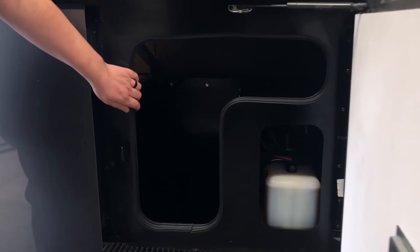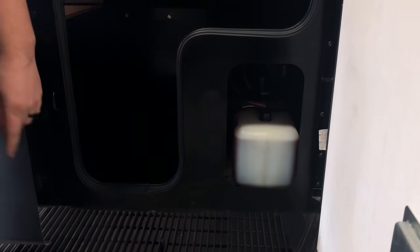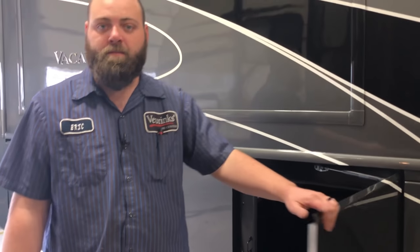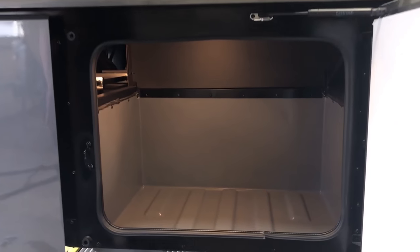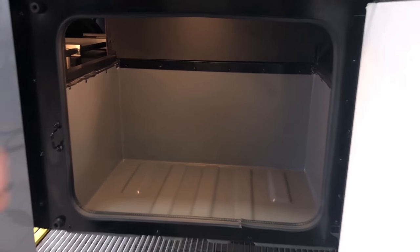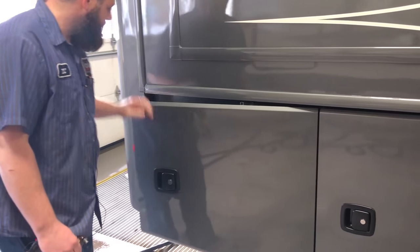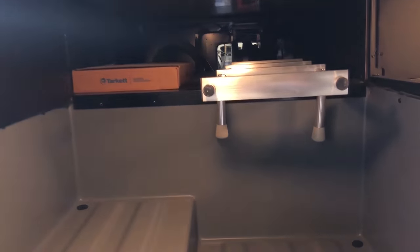Located right here, you do have a storage compartment. Right here is a reservoir for your hydraulic fluid that would be for your jacks. You have power stabilizer jacks, which are located inside, and they're run by hydraulic fluid. In this compartment here, you do have more storage. And then your very last compartment does go all the way through, and it is storage as well.